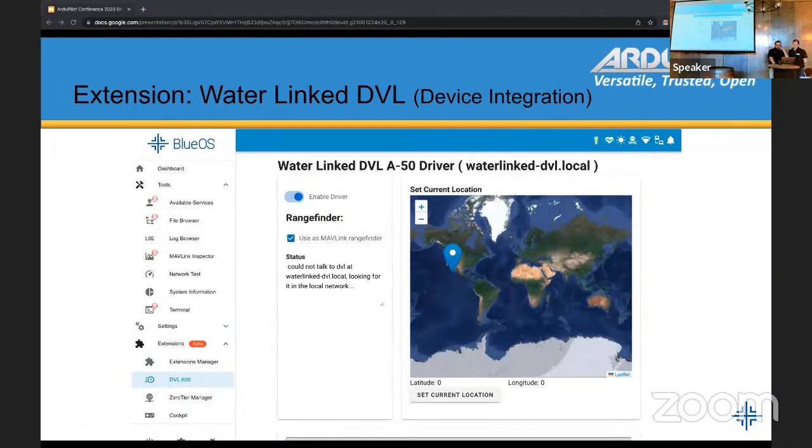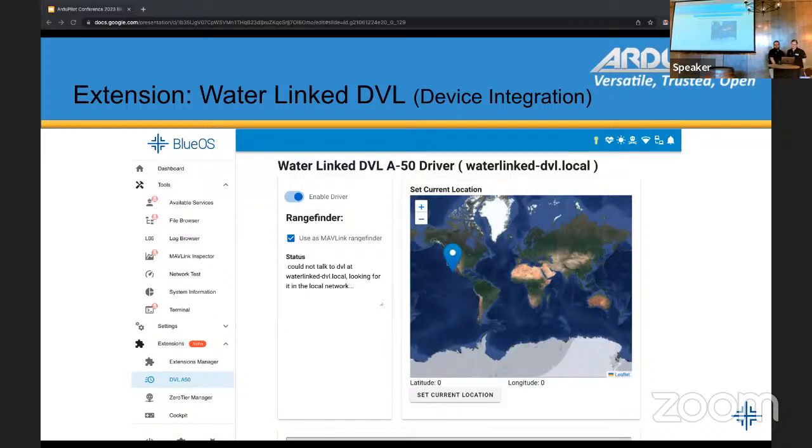This is an example extension that people use. It's a driver for the Water Linked DVL, which is a Doppler velocity logger. It's like optical flow, but underwater with sonars.